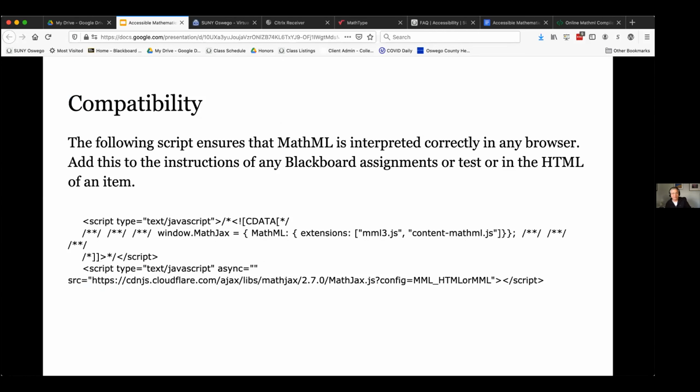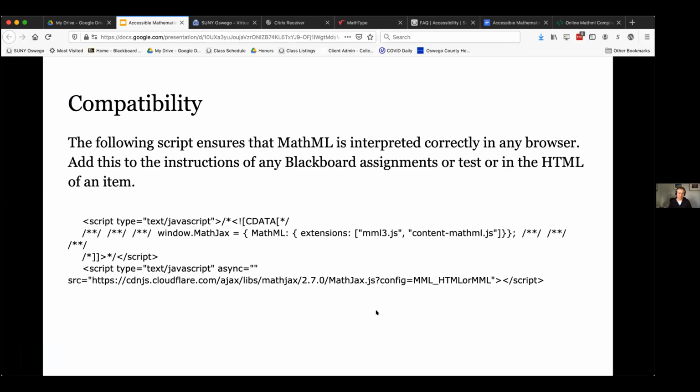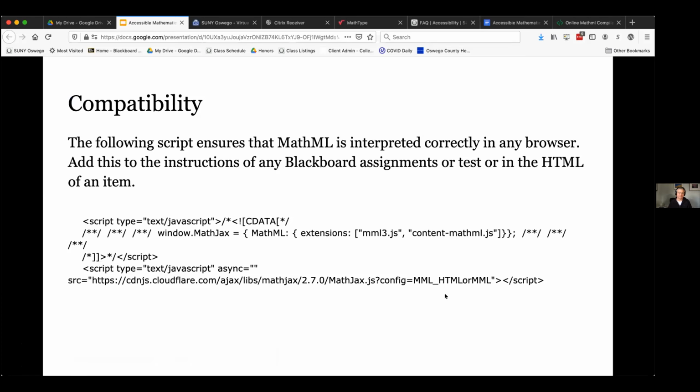The last thing I really want to touch on and make sure everyone's aware of, to be sure that what you've created is compatible across all the browsers and platforms. If you're using it as HTML or in Blackboard assignments or tests, it's best to put this JavaScript language in your instructions for the test or in the HTML within Blackboard.